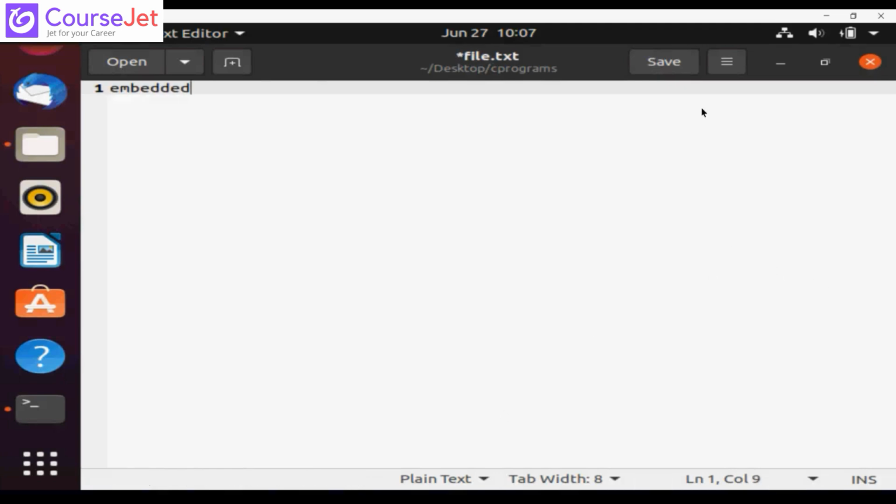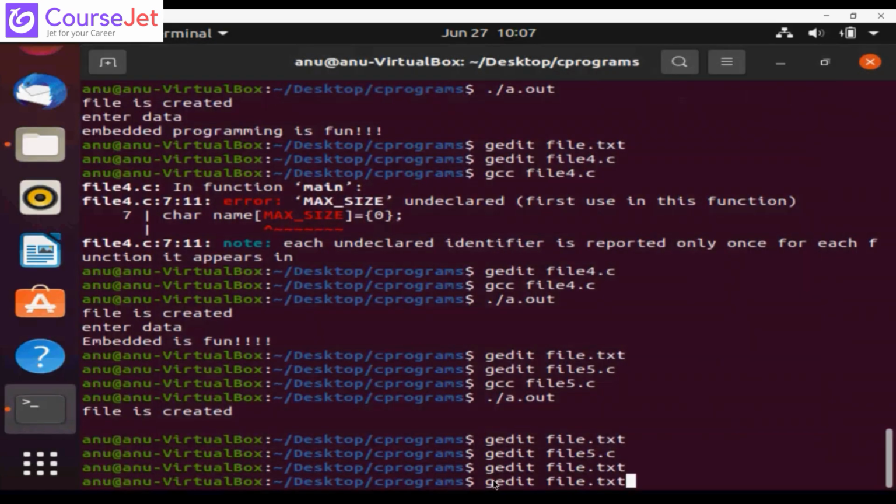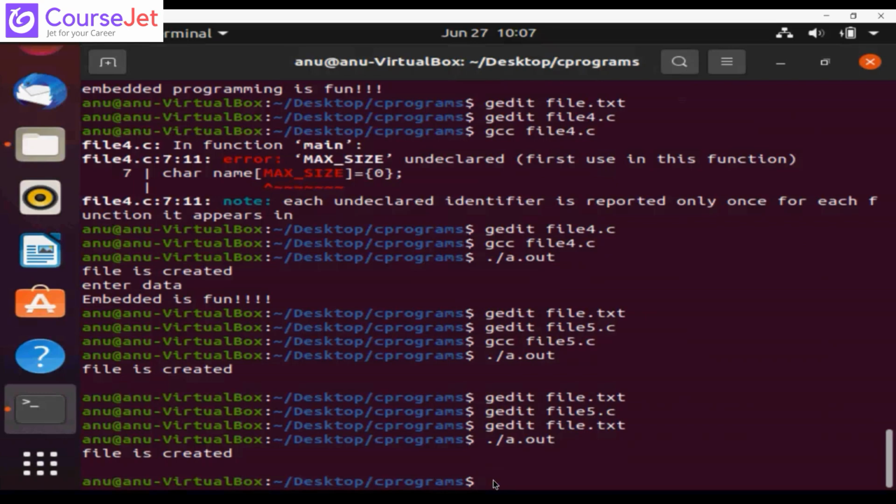And that's it. I want to save this, and now we will try to read this file. Now also it's not reading. That means I have made some error in this. So let's find out what is there in this.